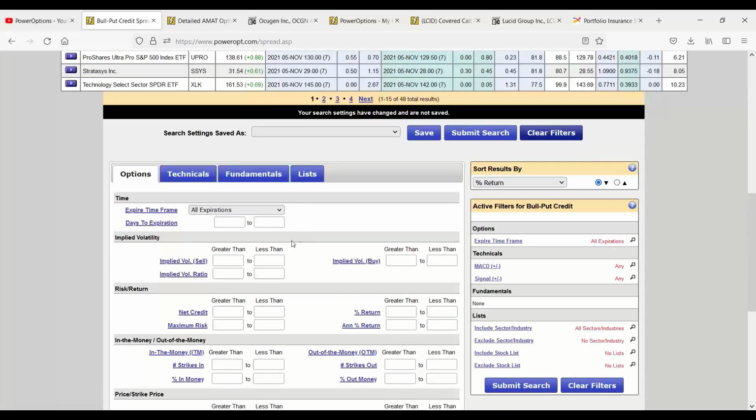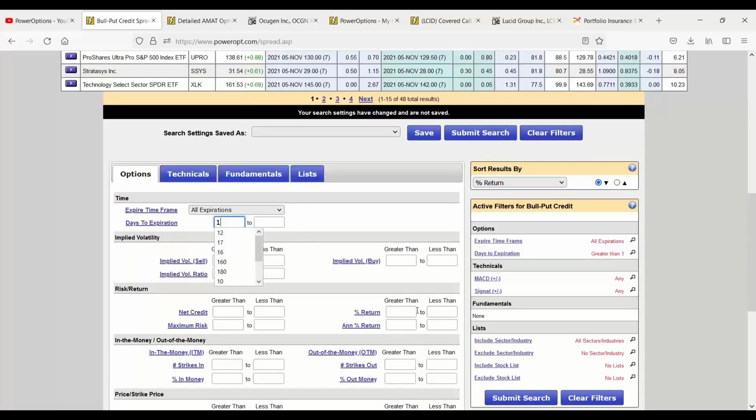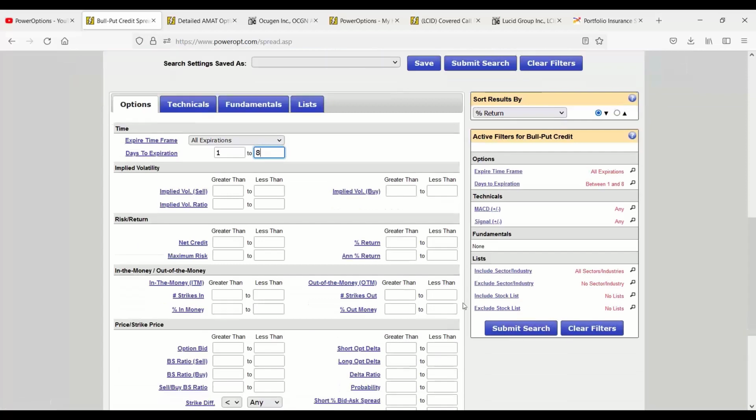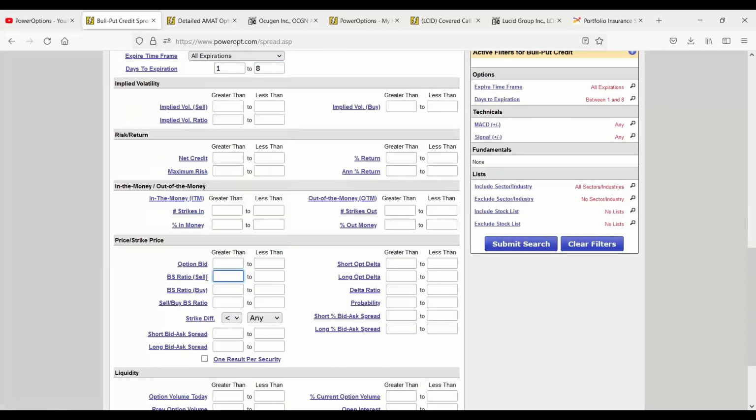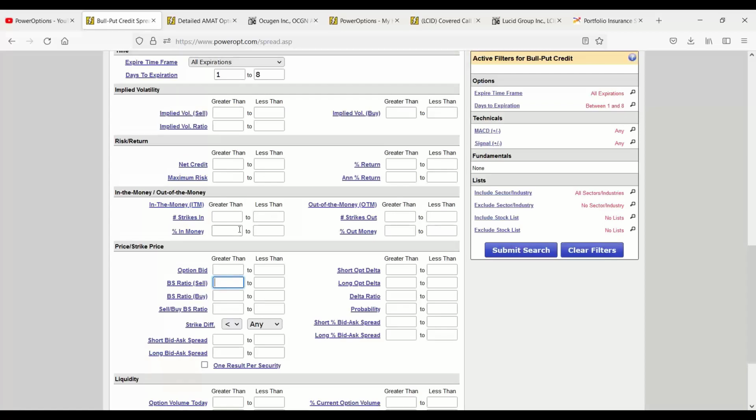Okay, so let's do one more quick one here. Again, I don't know the time frame, David, but doing those 3 things, I think, would limit it. You said you're already using the 50% bid-ask spread. Make sure you're putting a bid of greater than 0, and use that Black-Scholes ratio of at least greater than 0.8, maybe 0.75. You'll be fine. It'll take it out. But let's try your search.